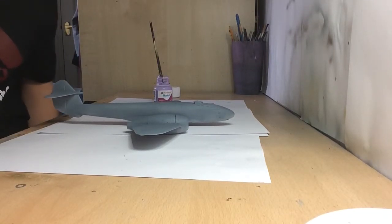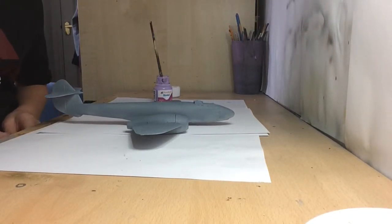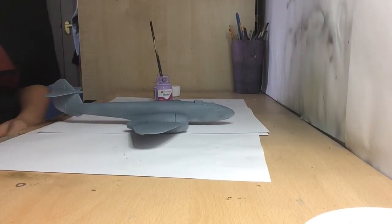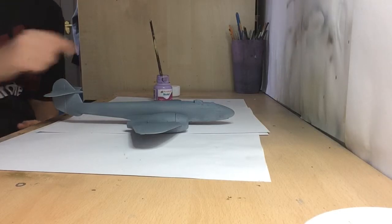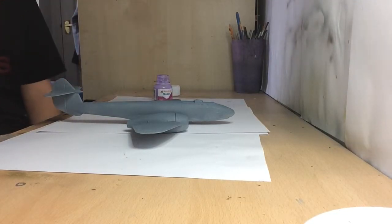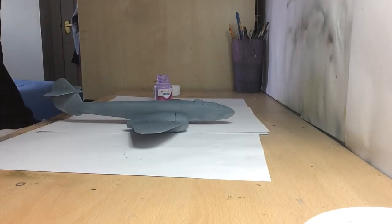Hello everyone and welcome back to another update on the Gloster Meteor F3 from Tamiya, and today we're going to be adding the mask on to the model so then we can paint it. So let's get started.